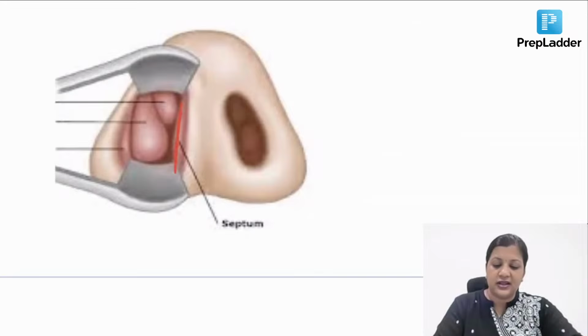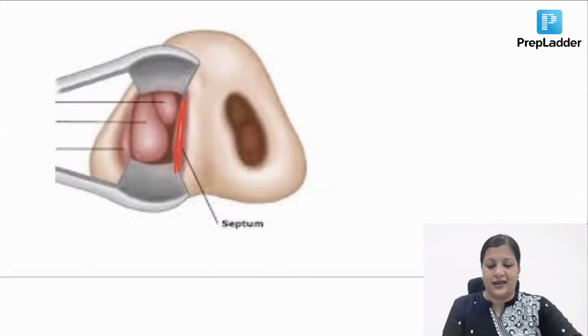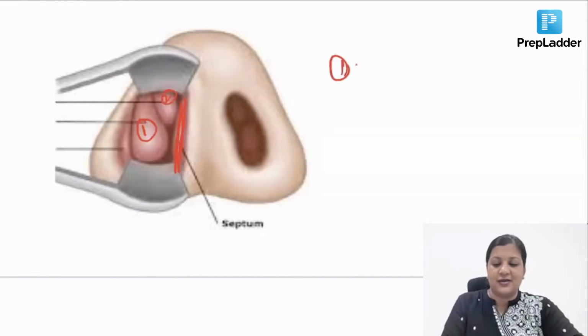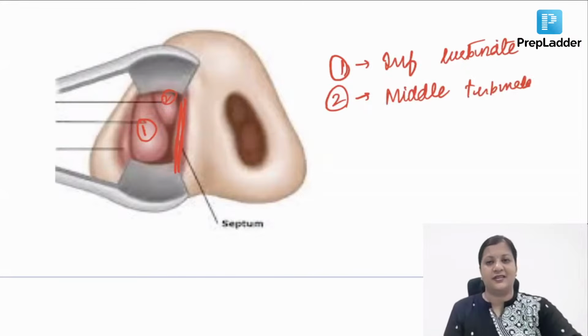So you see here medially there is a bone. What is this bone? Septum. That's labeled for you. That is the midline. What is this lateral wall? What is the label 1 and label 2 showing to you? These are not polyps. These are normal swellings which are present in the lateral wall of the nose, which are called projections, also called concha. So 1 is nothing but your inferior turbinate. 2 is nothing but your middle turbinate. Right? So we have the inferior turbinate and we have the middle turbinate. So clear with everybody? Yes.